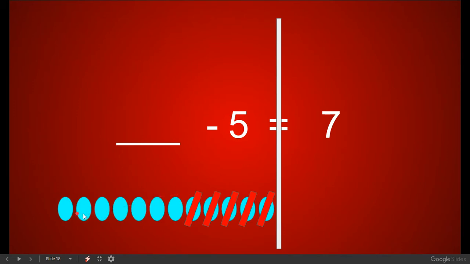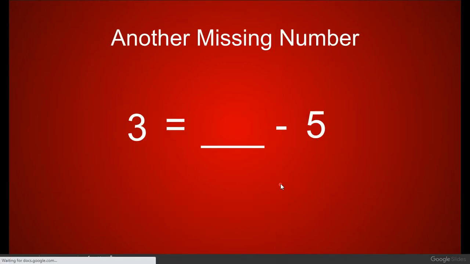So now I have the 7 things that were, I have all these that were subtracted from the total number, and I have 7 that are remaining right there. So what I have going on here is I have these 7 plus these 5 that I subtracted off, and that gives me a total of 12 things. So I could put my answer 12 right in there, and then I want to check it over. 12 minus 5 equals 7, and I visually represent that down there. There's 12 circles, 5 of them are crossed out, so 12 minus 5 does equal 7.